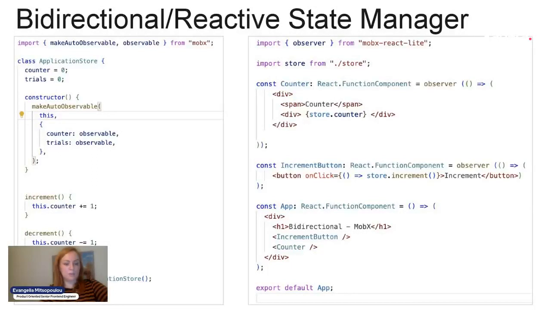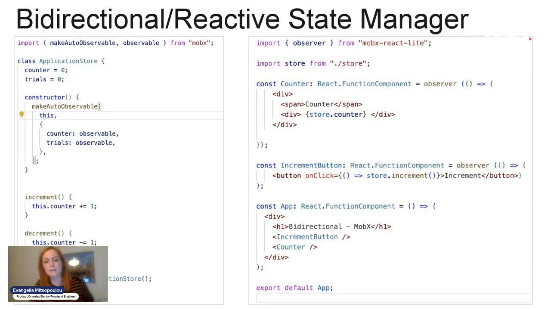It's pretty straightforward in implementation. On the left side, we can see how we can create the store in MobX. We implement the store as a class, and we use the makeObservable method from MobX, which is used to make all the fields we want to track as observables. Then we define the methods here. So these are the trackable observables, and these are the methods.